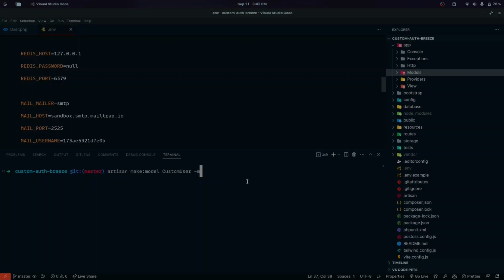Like let's say you are building an academic management system, and in that system you want the students and the teachers and the admins to log in to the system. So in that case, you could define a model for the student and define the guards for them. You could define a model for the teachers and define a custom guard for those teachers. And yeah, based on the requirements, the flow will be the same. The concept is going to be almost the same for every project.